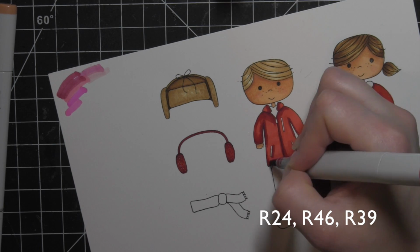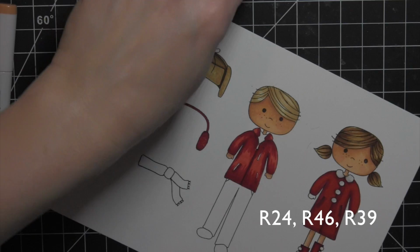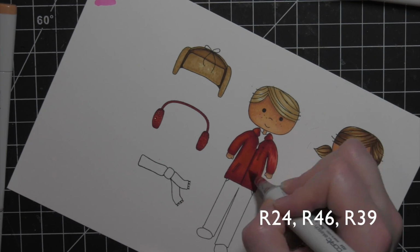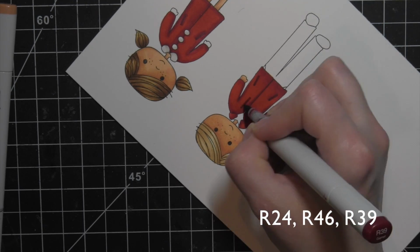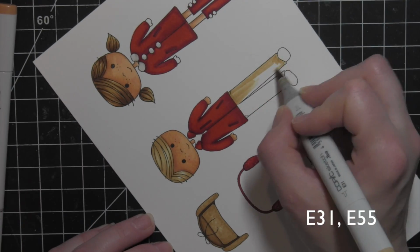Again, went in with my base color, the R24, then my darkest color, the R39, traced around a lot of the stamp lines and things like that, and then blended it with R46 and blended it out more, again with my lightest color, the R24. R24 is by far my favorite red color.